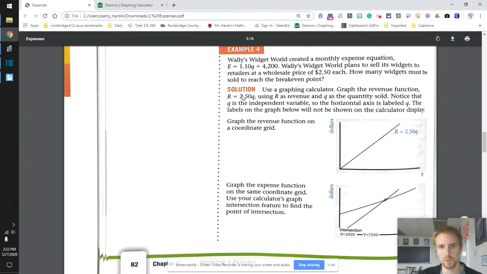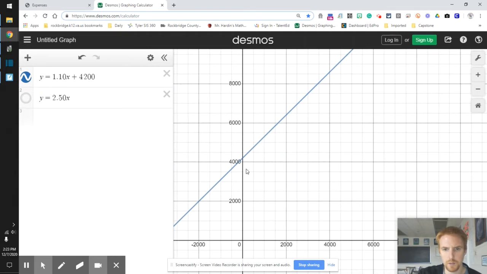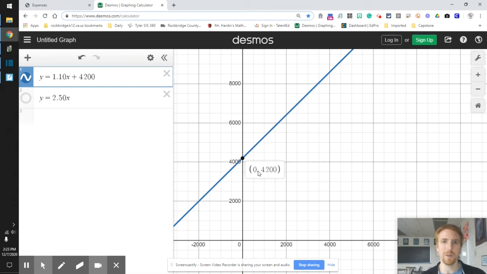Now the revenue equation was 250Q. I used X instead of Q for both of these, so I'm just going to say Y equals 250X, okay? So there's our revenue equation. Now I'm going to do them one at a time and talk about what's going on. Because the x-axis is quantity and the y-axis is dollars, if I don't make any of these items, it costs me $4,200, because that's my fixed cost. I'm paying that no matter what. The more of these items I make, the more my cost goes up. Make sure that makes sense. The more items you make, the more your cost goes up because you have to buy the materials.